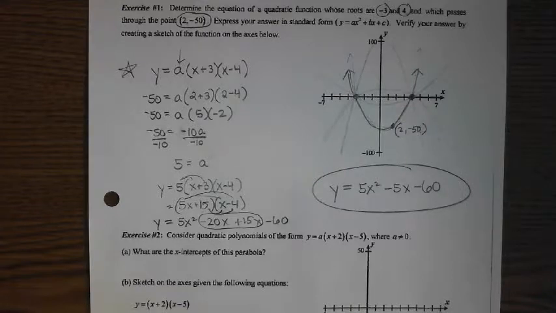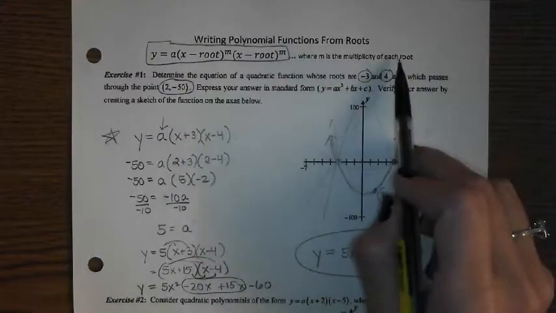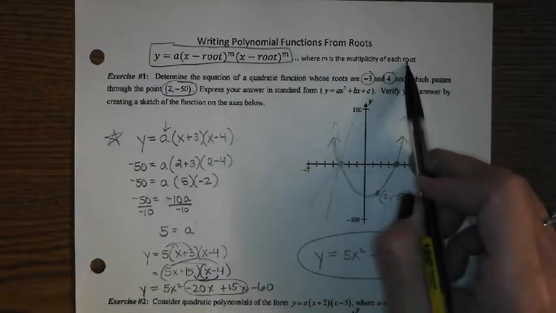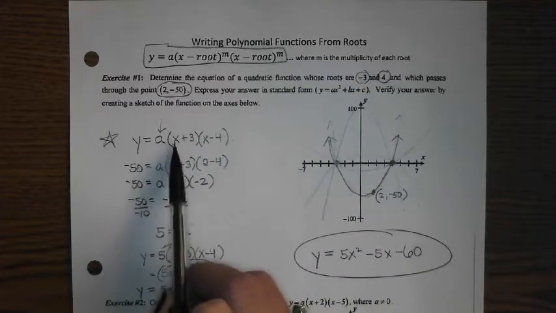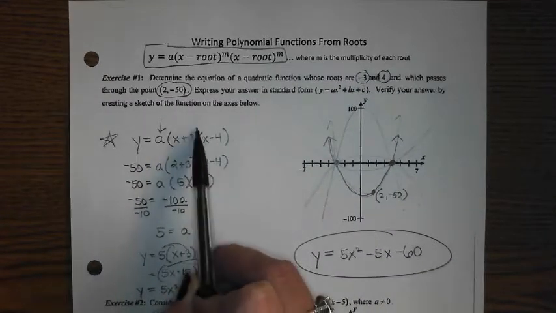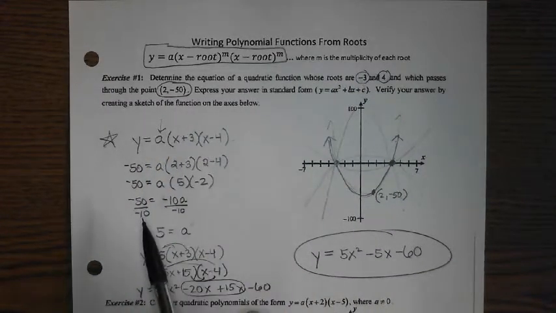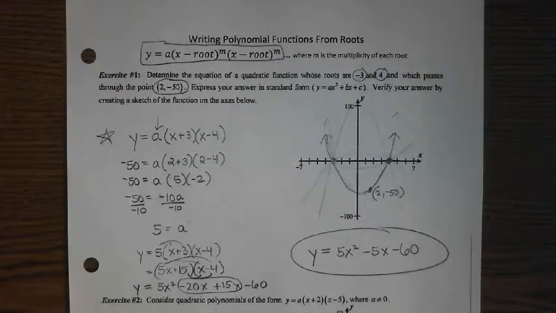Okay, I'm going to get there. So m is multiplicity. Where m is the multiplicity of each root. Sometimes they'll say you have a double root at negative 3. And if you had a double root at negative 3, then x plus 3 is the factor with a little squared after it. So going back to that multiplicity, the bouncing that we talked about, does that make sense? Okay? So here's the flashcard.